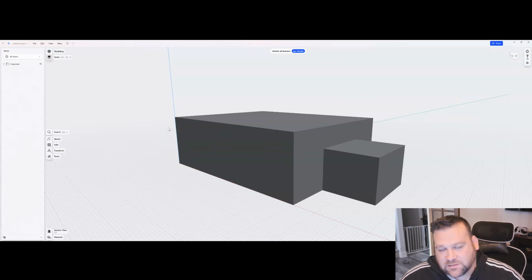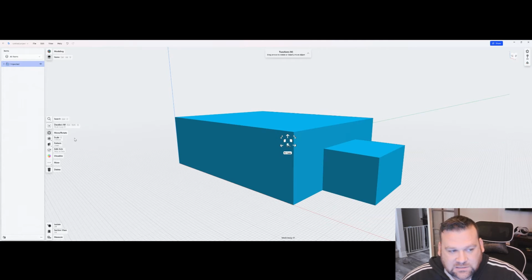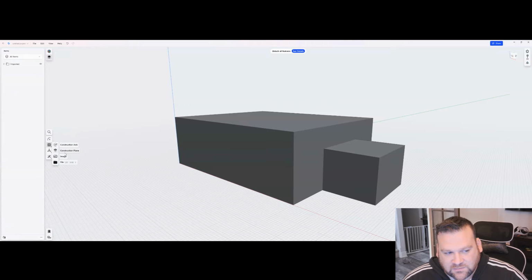That construction plane is going to be used to determine where we want to make our slice or our cut, if you will, within our object. So right now this is one object. You'll notice it says mesh body 01 at the bottom, which tells us this is a mesh type object. Okay. So what we're going to do is create a construction plane. We're going to hit add over on the left hand side. We're going to do construction plane, and we're going to select the Z axis construction plane.